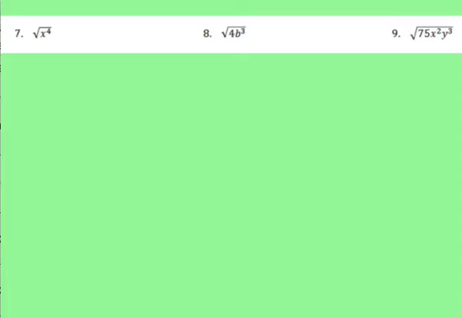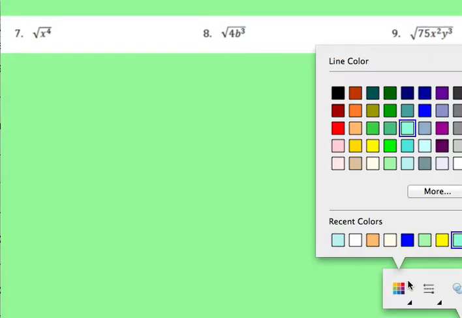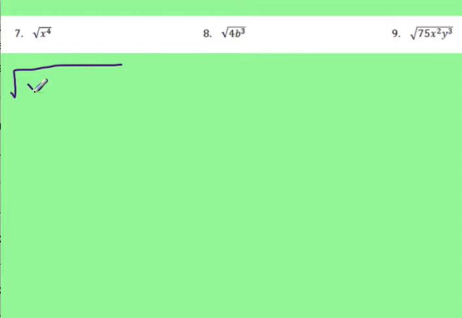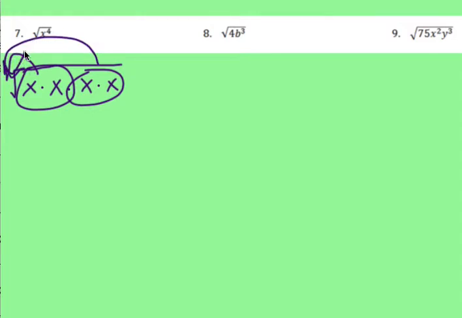Let's just for kicks add some letters in there. How does that work? Well, if you remember, when we were talking about radicals, we talked about simplifying it. You need to expand. So x to the 4th is the same as x times x times x times x. So there's 4 x's. So now that I've written that out, I'm going to go ahead and make my pairs. So I have a pair of x's here that I can take out, and I have another pair of x's there that I can take out.